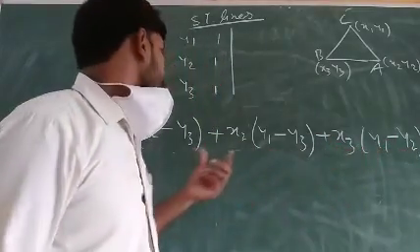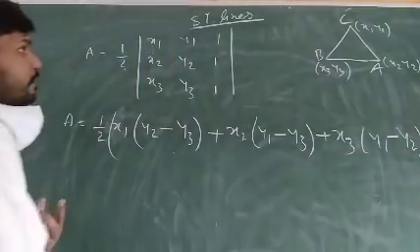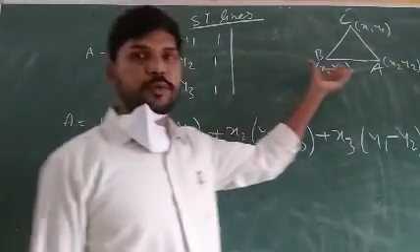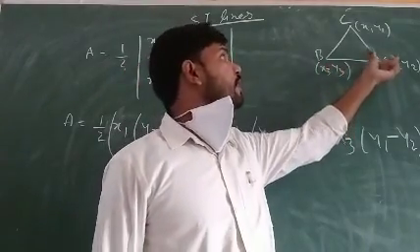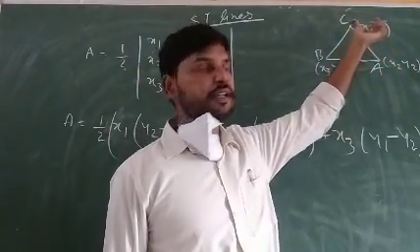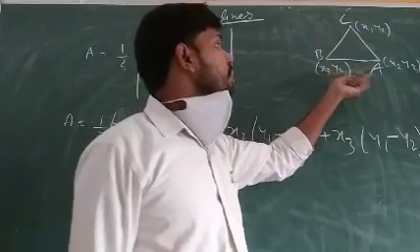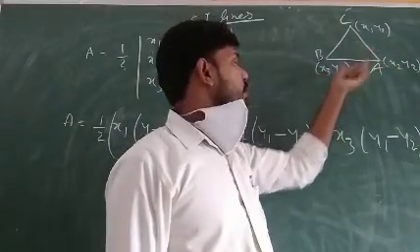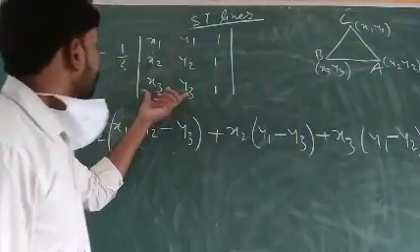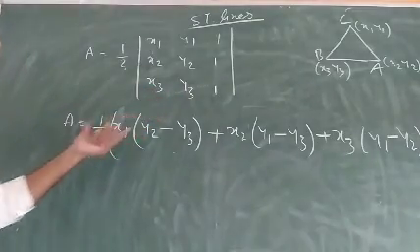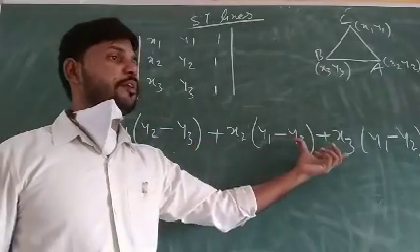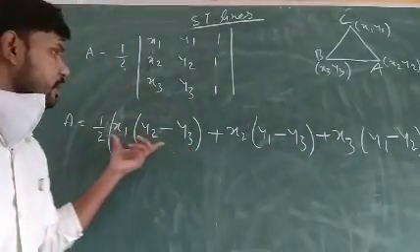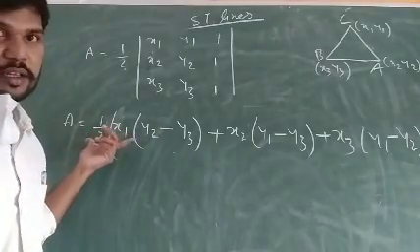These are the steps that can be followed for a triangle to calculate its area. If the triangle A, B, C is given with particular coordinates, you can proceed like this in determinant form, and to solve it you can follow the step which you have already studied in class 10th.